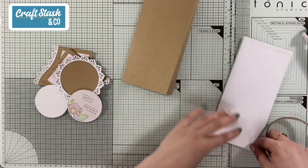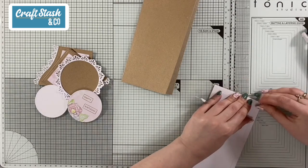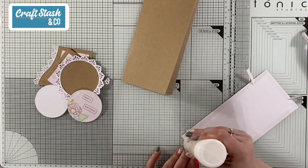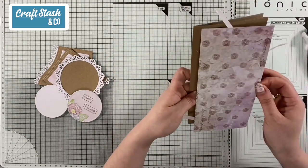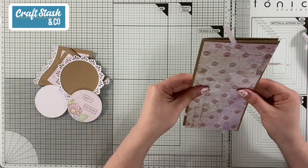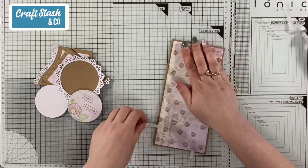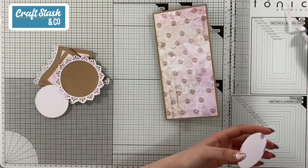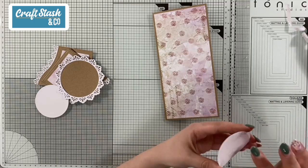So once I have all my elements ready, I am proceeding to put my card all together. I am starting by adhering the front panel to my card, and for that, my forever favorite technique is to combine the double-sided tape with a drop of liquid glue. And once I have my card positioned perfectly, because I didn't reveal all my strips, I can still wiggle a little bit. Once I have it placed in the perfect place, I am gently pressing down and revealing the extra strips, so everything is 100% straight and even every single time.